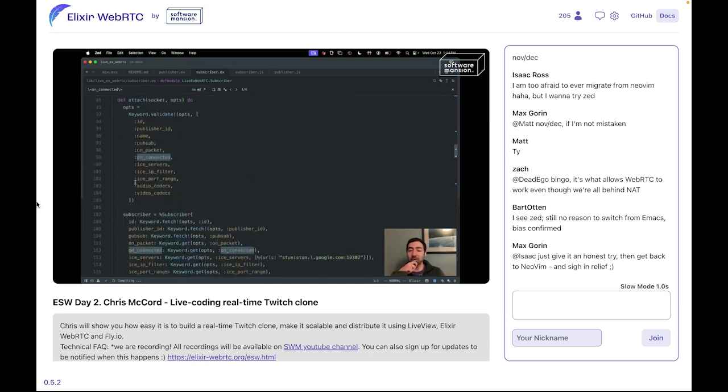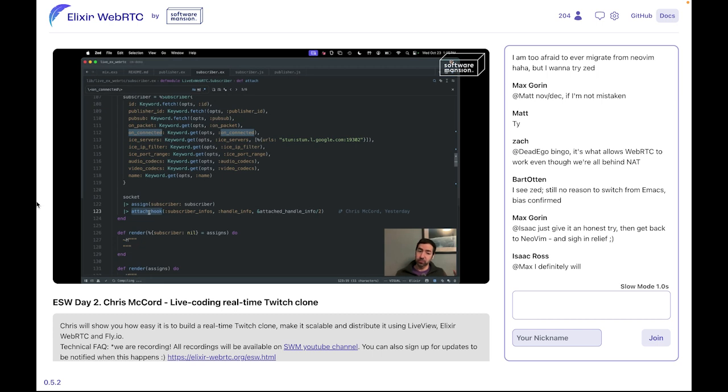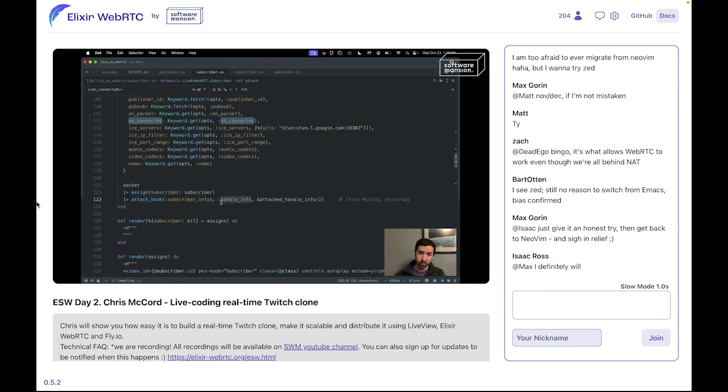But the cool thing about calling attach here is that Phoenix LiveView has this attach hook function, which most folks probably aren't using day to day. The attach hook allows you to programmatically attach to the Phoenix LiveView and Live Component lifecycle hooks, basically. So you may have seen an on-mount callback, which is a macro for LiveView, or you may have seen in your live session in your router, you have this on-mount declaration that is calling into this under the hood. But at runtime, you can also call attach hook yourself, and you can say, I want to hook into handle info on this LiveView.